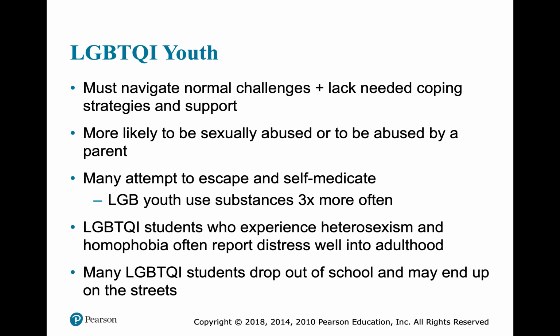So 85.4% of students who are LGBT were verbally harassed in the previous year, with one study. 39.3% reported being physically harassed at school over the same time period because of their sexual orientation. So we do see issues with bullying with these youths. Sexual minority children and youths are more likely than their heterosexual counterparts to be sexually abused or to be abused by a parent. So that's something to keep in mind as well. Kind of have in the back of your mind when you see your client. That might come up later.